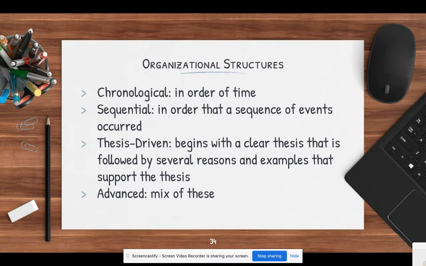Another one that I didn't mention is the non-linear, which I did explain. Now that one really takes some finesse. So if you'd like to try on your writing skills and play with it, this is a good time, because you won't really be doing a non-linear essay organization for anything else that we do, except maybe your visual argument. That would be where you don't start at the beginning, where you don't follow a step-by-step order. And it might include things like flashbacks or flash forwards. So if that's something you want to try on, feel free.